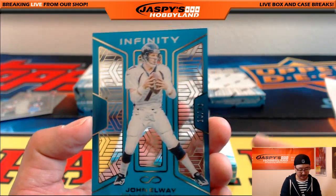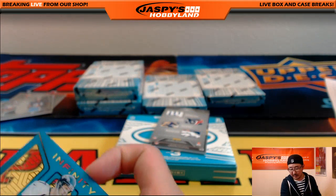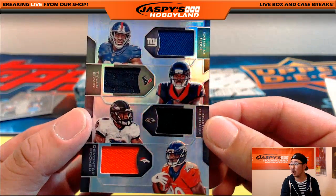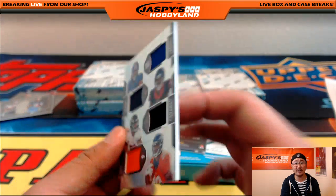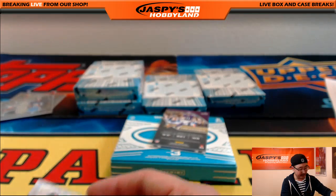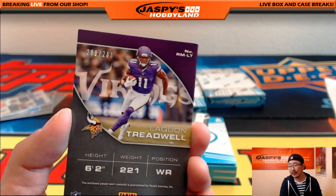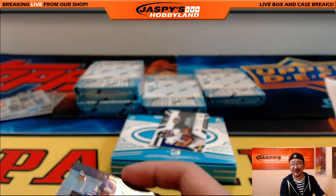John Elway, 1988 — that goes out to the Broncos, that would be Coop, 22 out of 88. Triple relic — I think this is the first one I've seen of these. There's a quad relic: Paul Perkins, Tyler Ervin, Kenneth Dixon, and Devante Booker. 22 out of 88 on that one — that'll be a randomizer. 288 out of 288 — eBay one-of-one if you're into that sort of thing. Laquan Treadwell relic going out to Aaron at the Vikings.